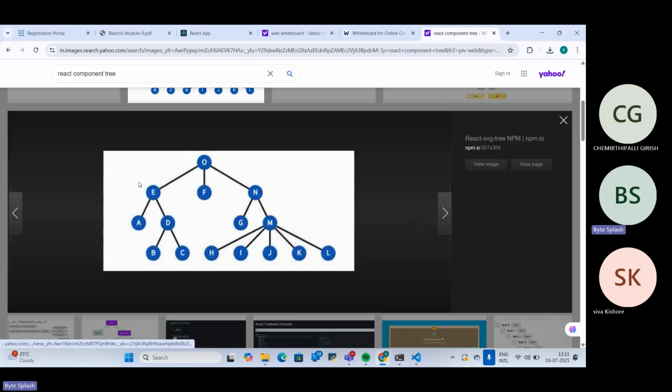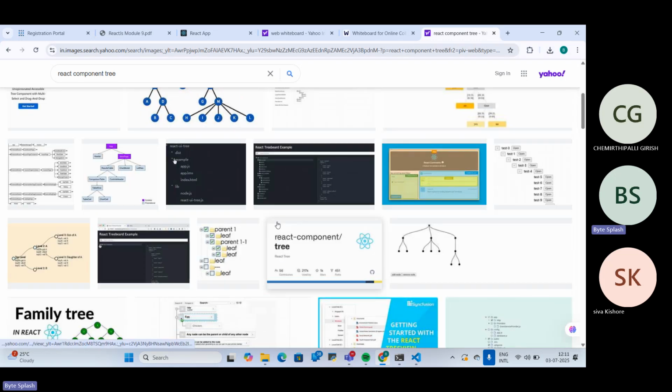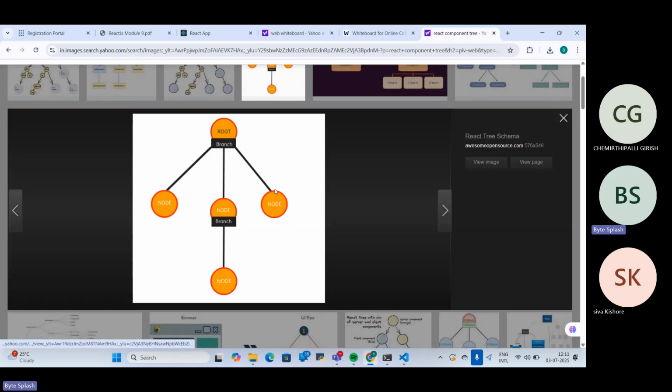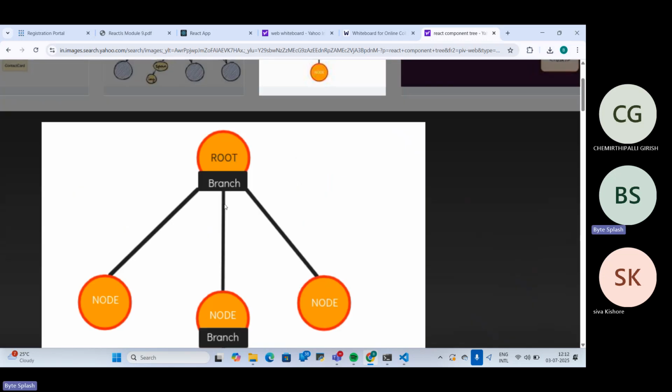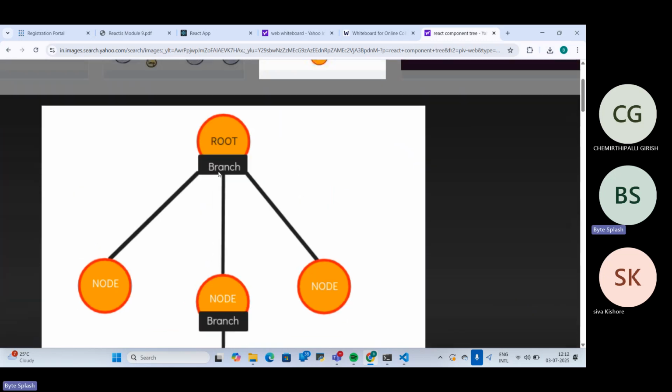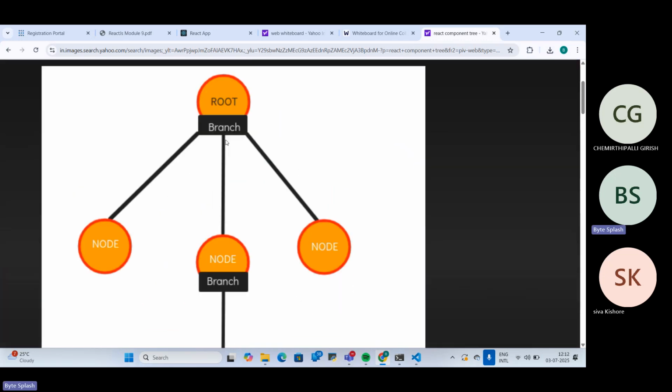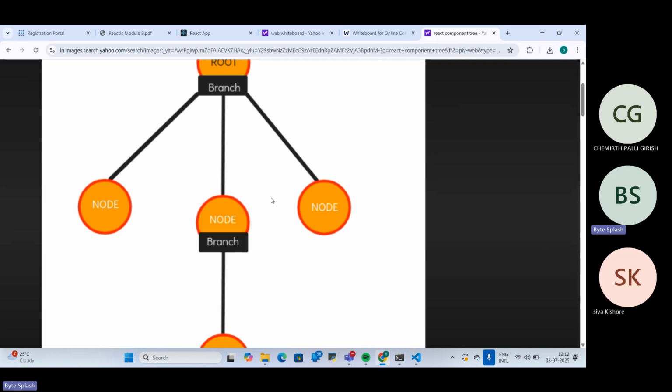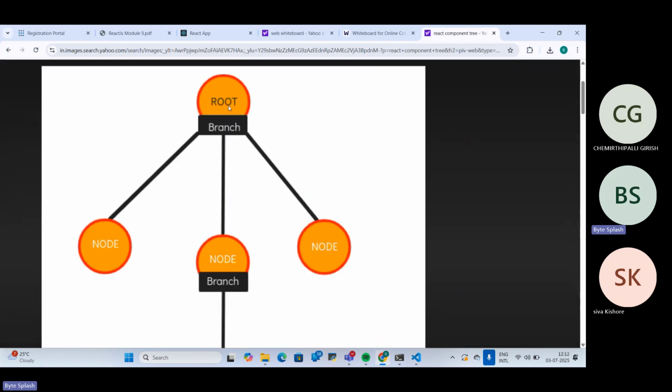Okay, it is fine. This is the root parent. From this parent there will be three chains. So just remove this node and this node, and just focus on this node. That's it. So this is use context.